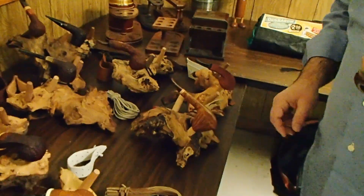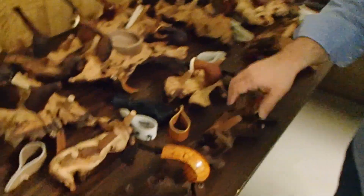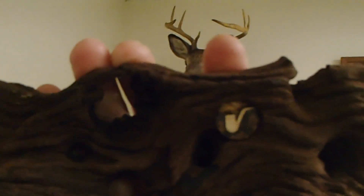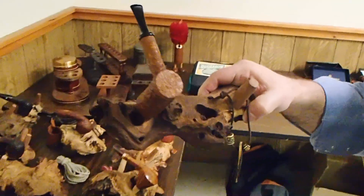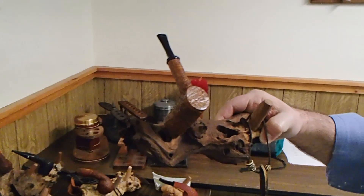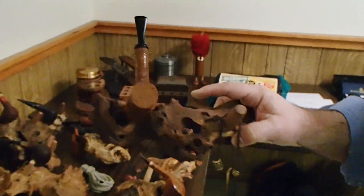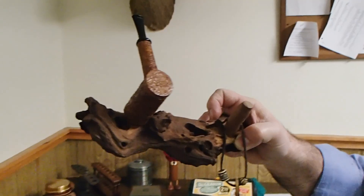Every single piece is different in nature. I also have my logo on all the pipe racks that I make. I name all of them and date them on this hand-made leather tag that I make. This one here I call the Swiss because it reminds me of Swiss cheese with all the holes in it. It's a nice little piece — it holds two pipes. All the pegs are hand-carved.